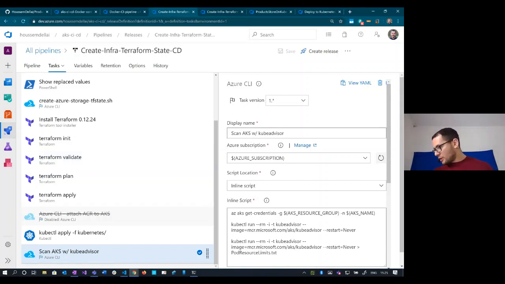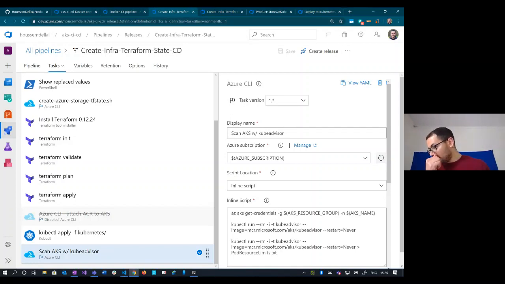Okay, another question. Can we have an OKD demo, OpenShift Kubernetes distribution, next session? Oh, OpenShift, yeah, that's one of the nice distributions. But yeah, maybe, why not? Next sessions, maybe.